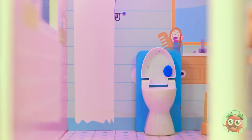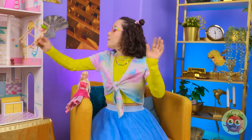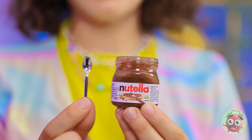I'll put this right here. There's one more thing. This shelving unit is so cute. It'll look great in the bathroom. Here's a little motivation. Welcome to your new home. You'll be so happy here.